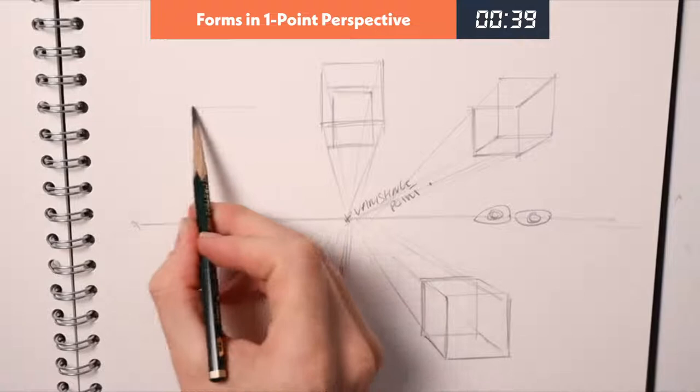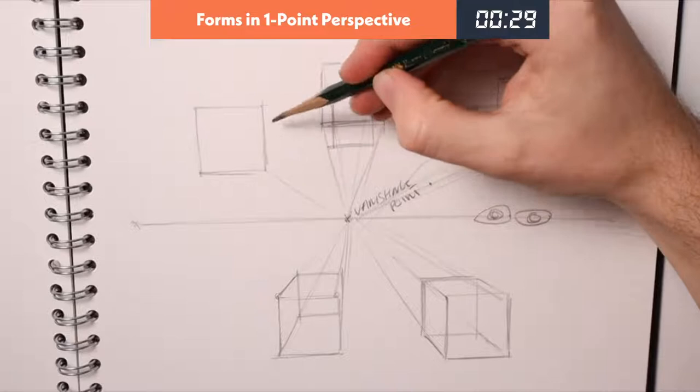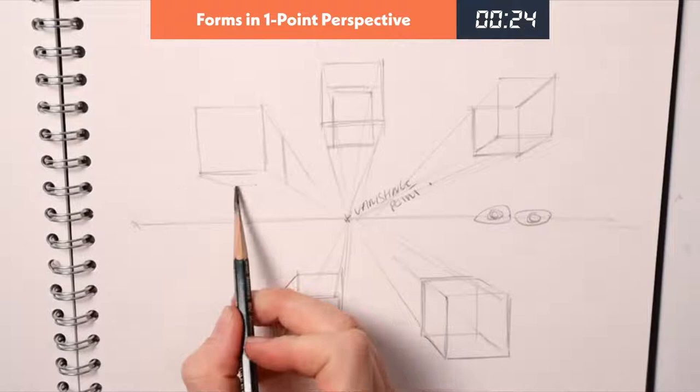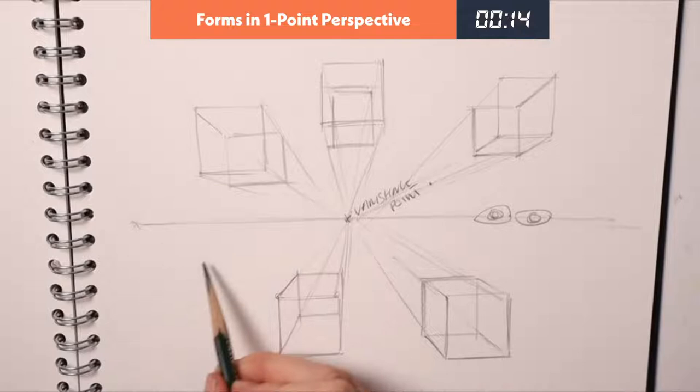So start with that plane, that face of the box that's facing us. Then converging lines from the corners. Cut off, put these sides on. And you can find the inside of the box as well. Brilliant. Let's do another one here.